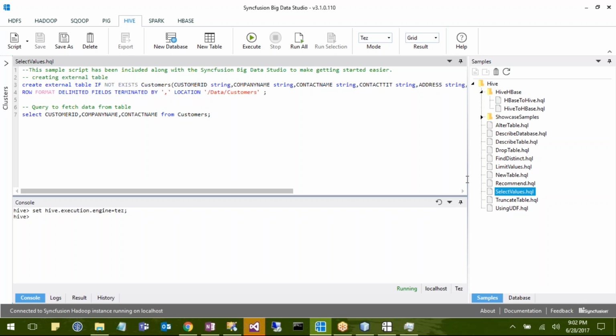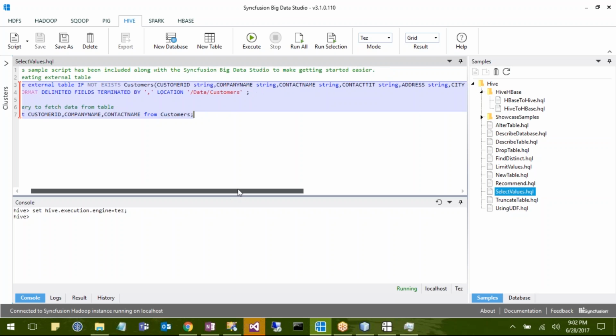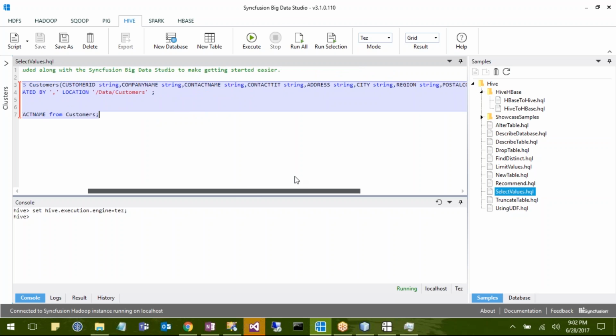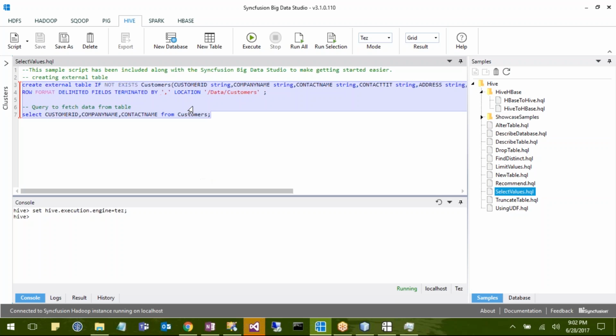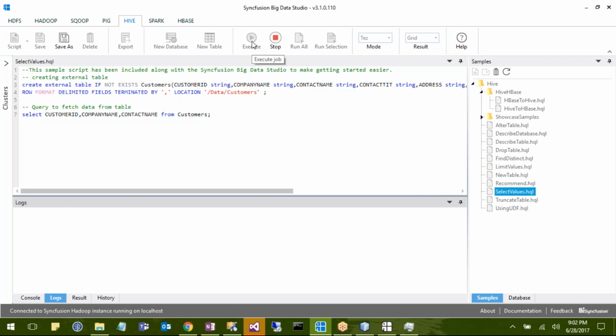I haven't shown a demo in Pig. So this is a simple command. Hive has syntax similar to SQL. See, create external table if not exists, column names, data types, and all those things, and select these particular columns from customer, and I just execute this.